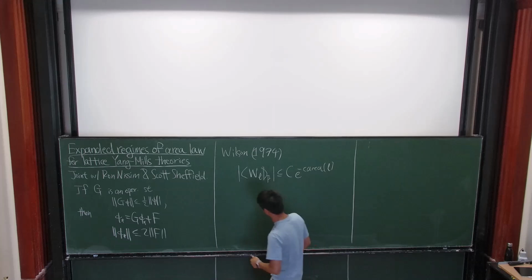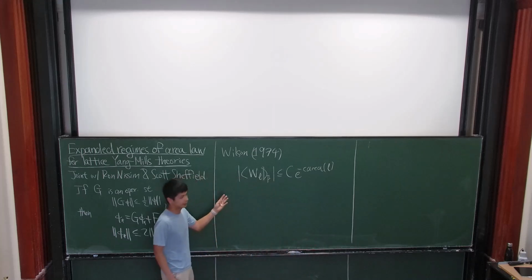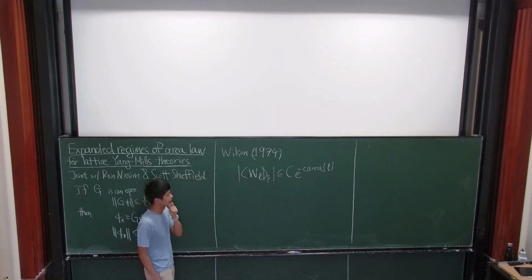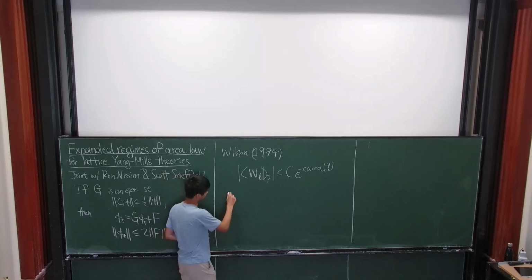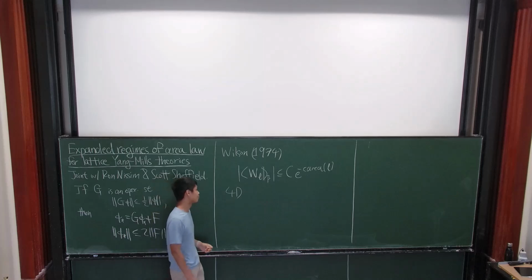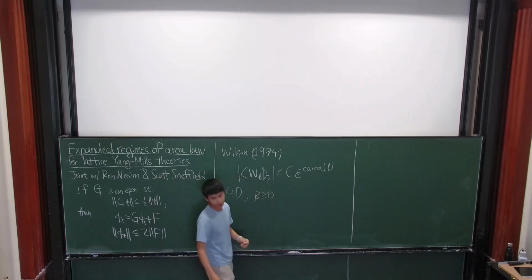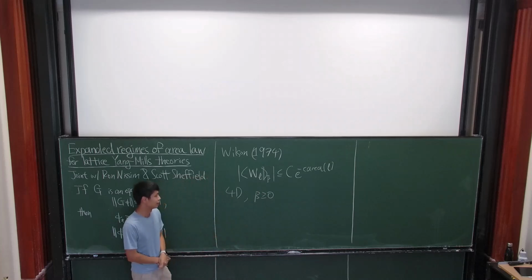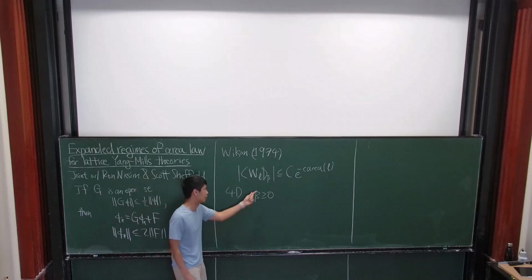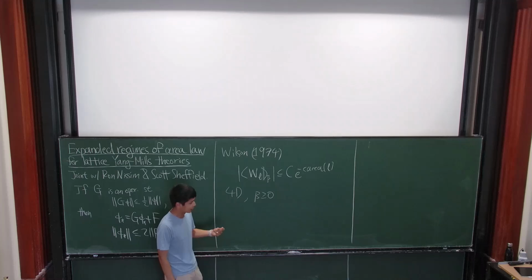And so later on, this criterion, so this is kind of a criterion for area law. Later on, it was clarified that, first of all, you want to prove this in 4 dimensions. You want to prove this actually for all beta non-negative. So in this paper, you might have given some sort of proof when beta is small enough, but actually you want to prove it for all beta greater than or equal to 0. So the point is that even though beta can be arbitrarily large, you still have this area law.